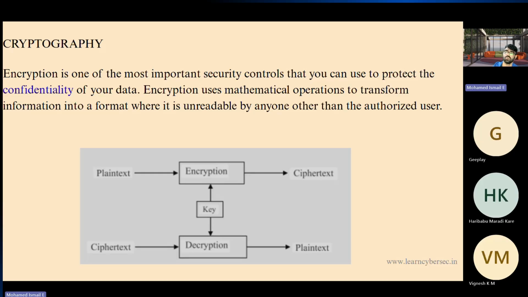Cryptography is one of the most important security controls that can be used to protect the confidentiality of your data. How to enforce confidentiality using encryption? When you encrypt, and a man in the middle sneaks into a computer network and takes the packet capture or the traffic data, that cannot be decrypted, so the data is useless. Primarily because we are protecting the confidentiality.